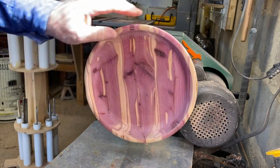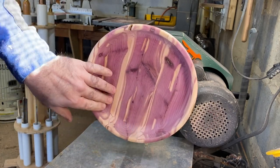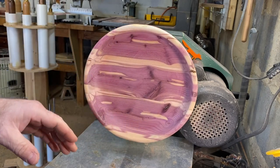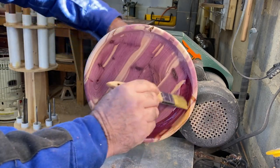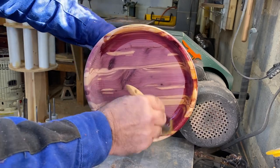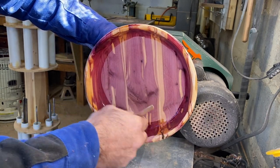I sanded it down to 220. I still see a little bit of lines here, but I'm gonna go ahead and put some sanding sealer in it and then sand it again. So let's get some sanding sealer on here. Ooh, look at that cedar. It's so pretty. Really can't go wrong with cedar.